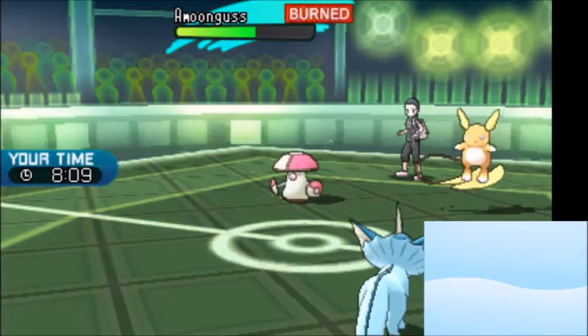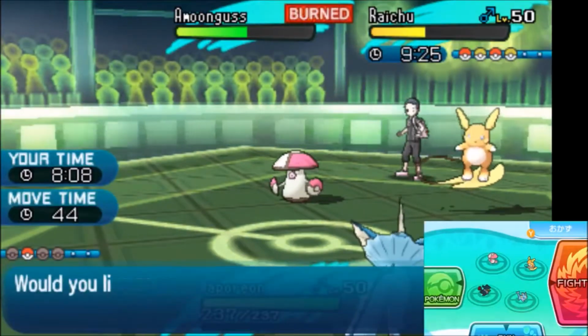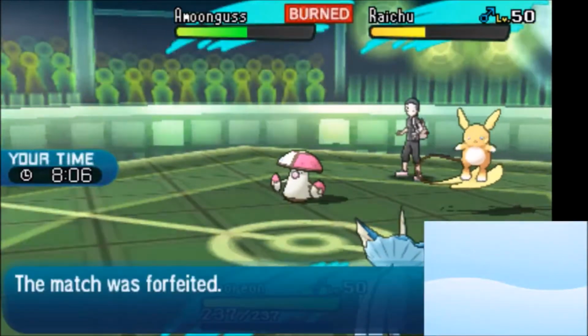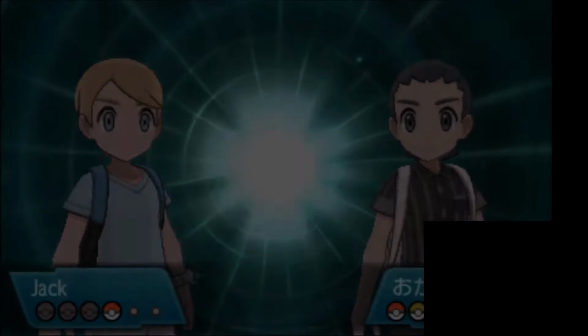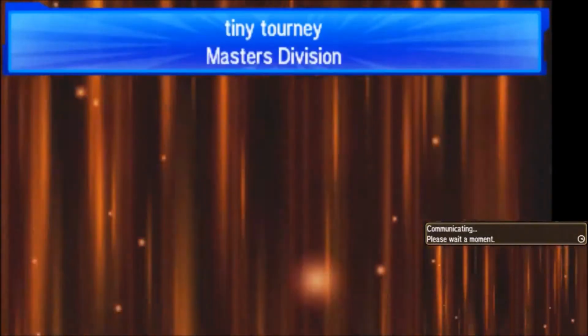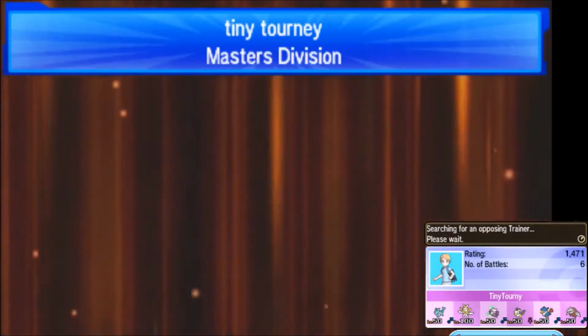I forfeit. I give up. I'm doing such a craptacular job. I don't want to do this anymore. Seriously, because I just lost so many times. Come on, I gotta get more wins. Well, I can't always get what I want, but for the love of God, can I just at least get out of the 1400s, please? I don't know.